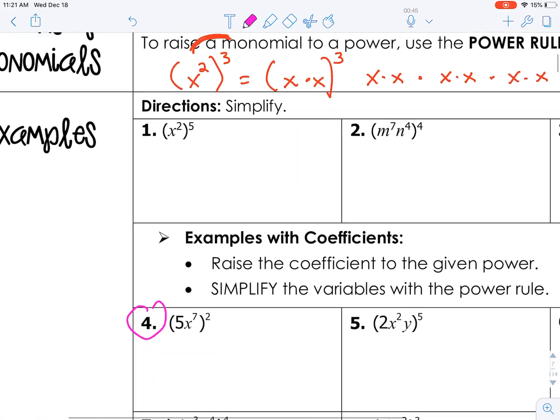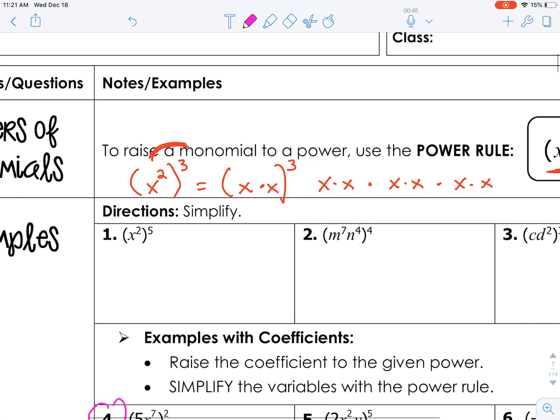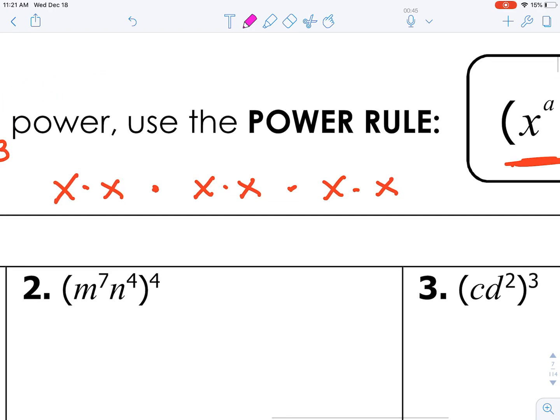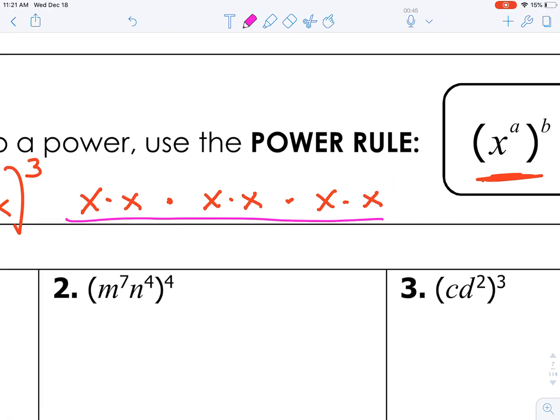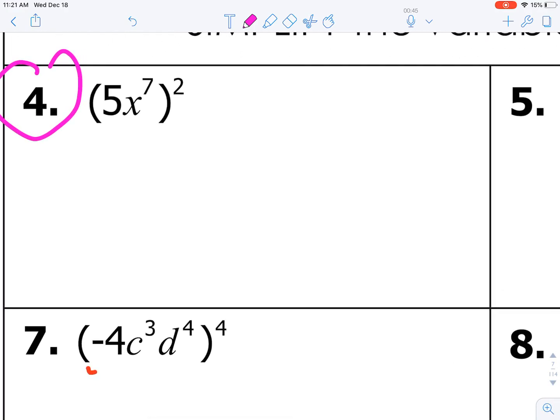Okay, turn ahead to the next part, which talks about our other rule, which is the multiplying kind, right? 2 times 3 gives me x to the 6th. So remember, on these kind, the number one wrong answer is, I see that a lot, okay? This whole thing is squared, which means I need to go 5 times 5 and then x to the 14th.